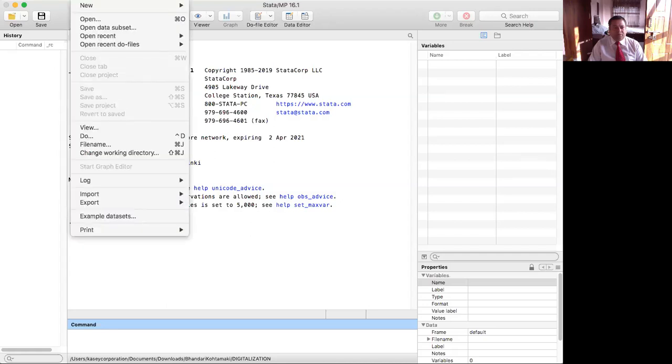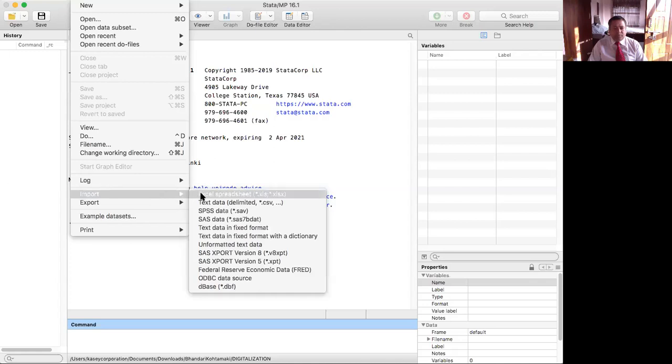I'm doing it very slowly so you can catch up and write the steps into your notebook. You can import Excel, text data, SPSS, SAS data, and all other formats. If you have an SPSS file, a .sav file, that can be imported very easily here also.